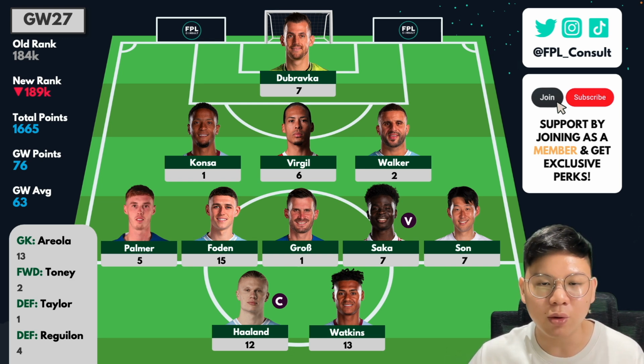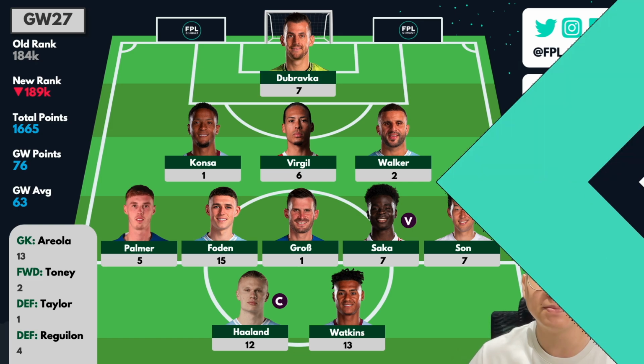Right, so there we go. I think just one thing to mention as well, Reguilon playing against Chelsea managed to get 4 points. So had Konsa not been back fit, I may have gotten an extra 3 points. That could have been a green arrow instead of a red, but it is what it is. So this is my score for Game Week 27. Let's take a look now at my Game Week 28 team.